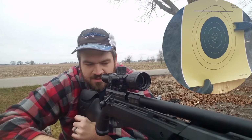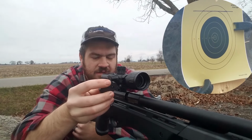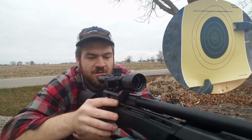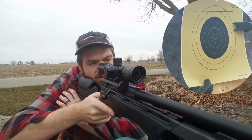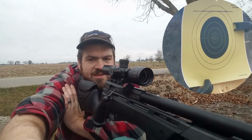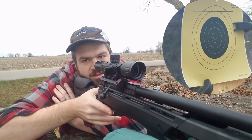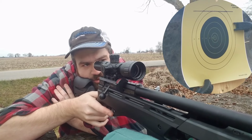Target is at 50 yards. Let's see how well this is dialed in. Haven't had this in a while. Out off the bags here, as you can see, I've got my tack driver bag unsupported in the rear. So we'll see how good this thing shoots.